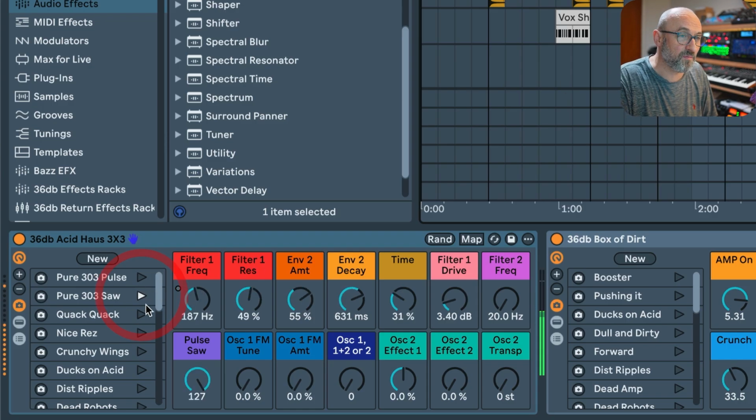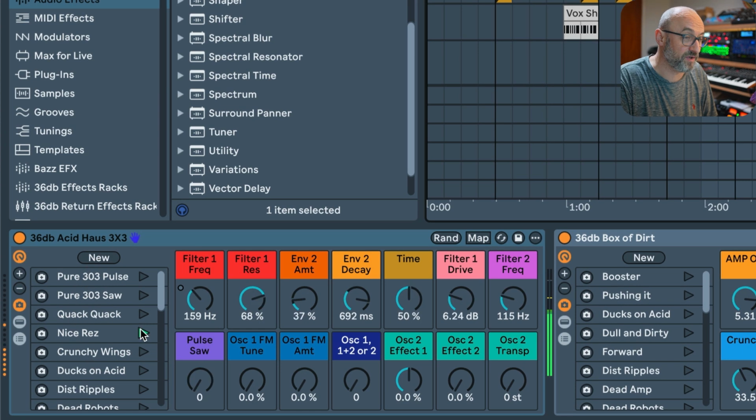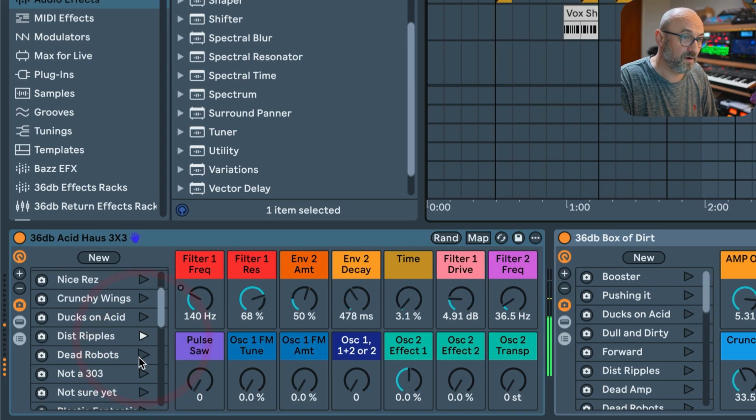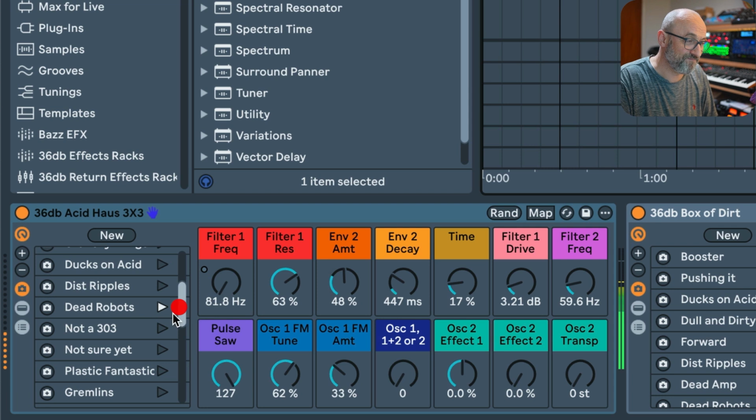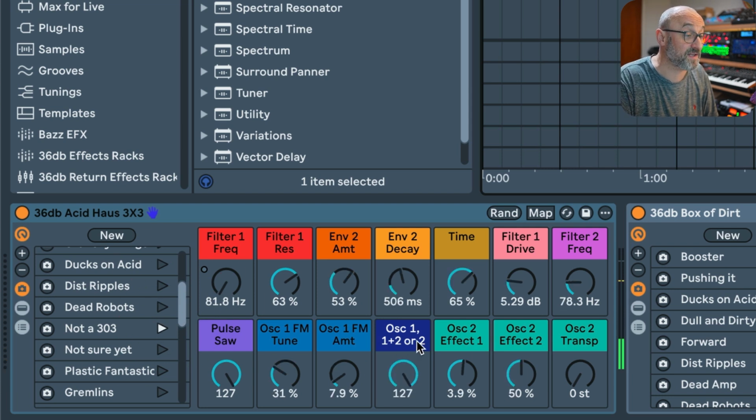As you can see, you've got modulation going on here, which was recorded into the clip itself, into the pattern. Let's try some presets. You know, and it goes even beyond what an original 303 is, because we added a second oscillator.